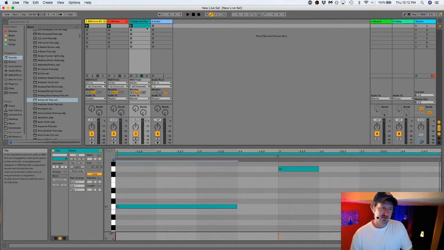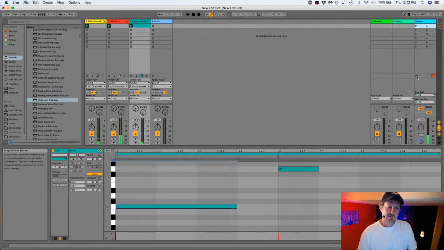Remember, if we want to play all those at once, we play with the scene here, and we just have to click the little play button. Right? And then I stopped everything with the stop all button, which is right here. And how do we know it's a stop all button? When I mouse over it, if you look in the very left-hand corner, it says stop all clips button. So you just do this stuff, slow repetition, and you'll get it.